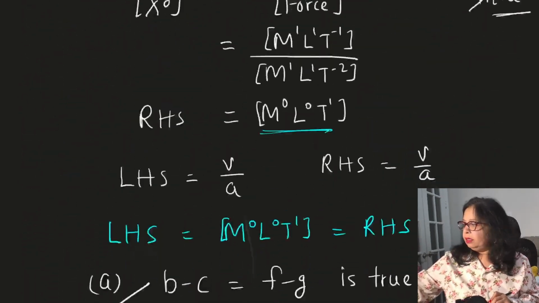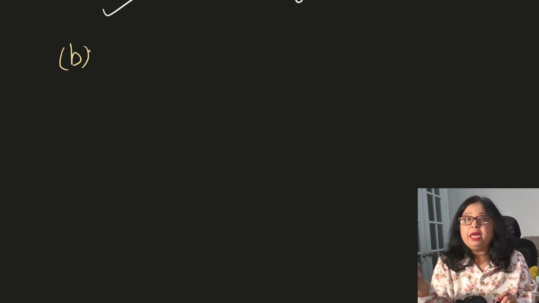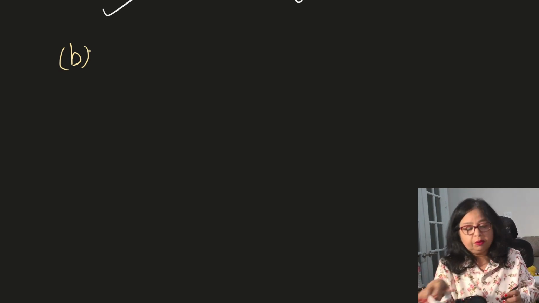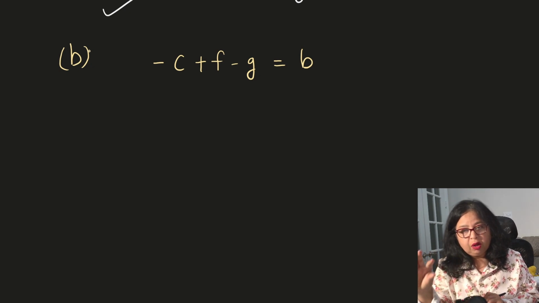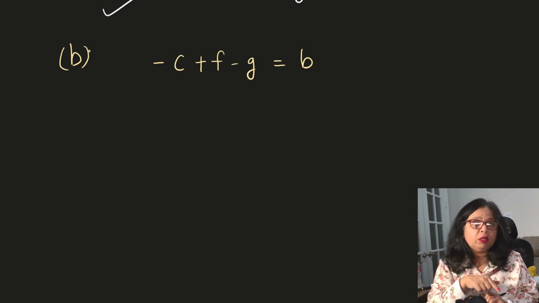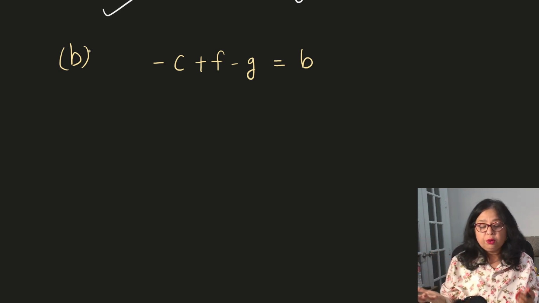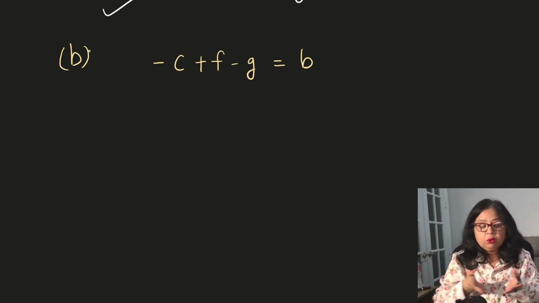All right. So let's move on to option B. If you missed understanding something in option A, option B's solution will make it clear. It is minus c plus f minus g equals b. Now, one difference between option A and option B is that in option A you had two terms on one side and two on the other side, while in option B I have three terms on one side and one on the other. If you wish, you could rearrange this equation to have two terms on each side, or you could leave it as it is.